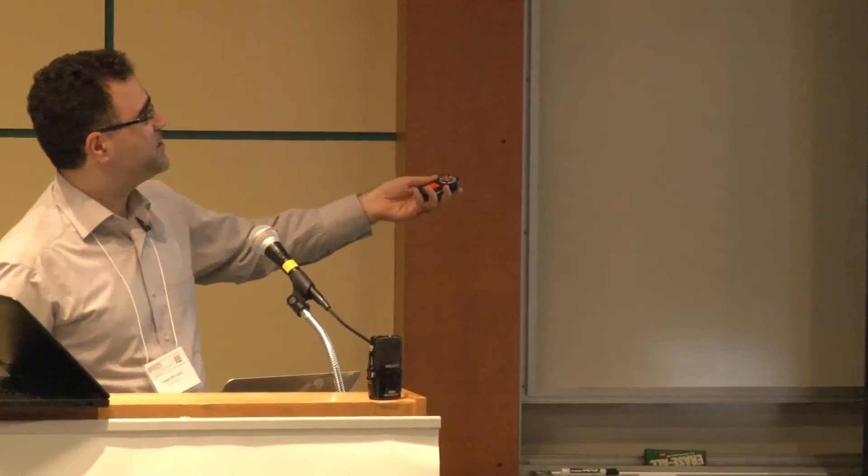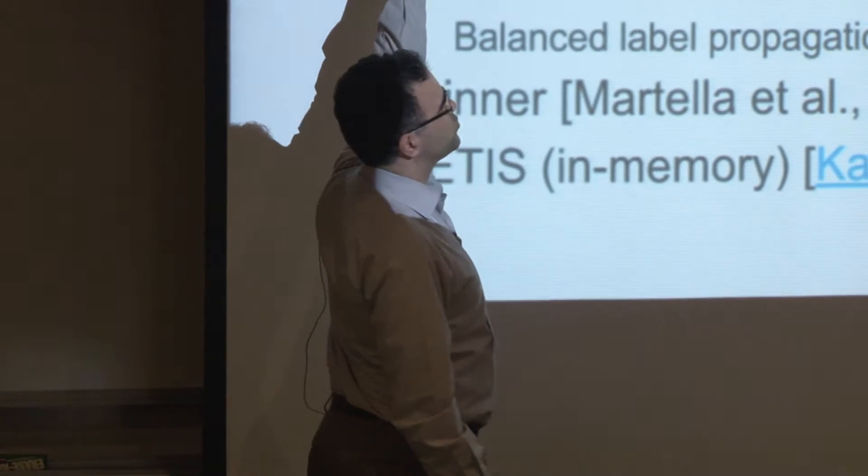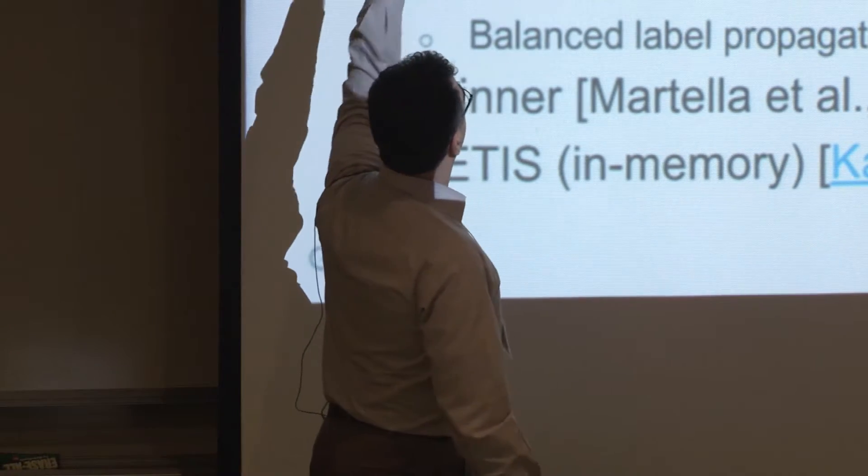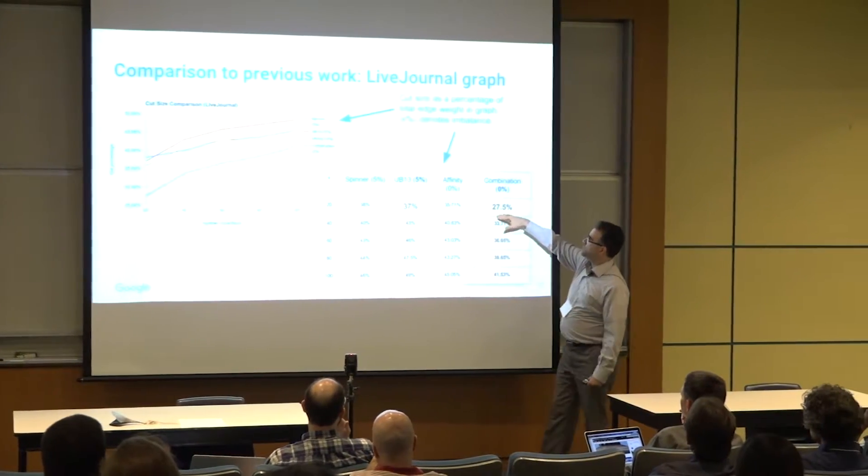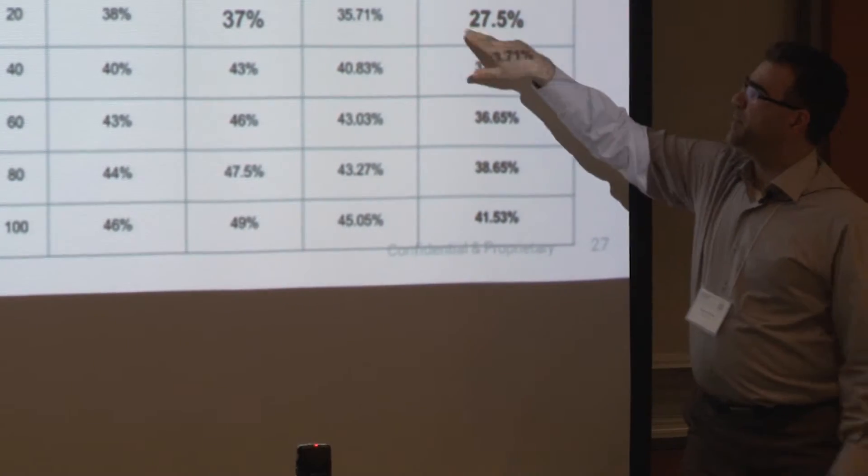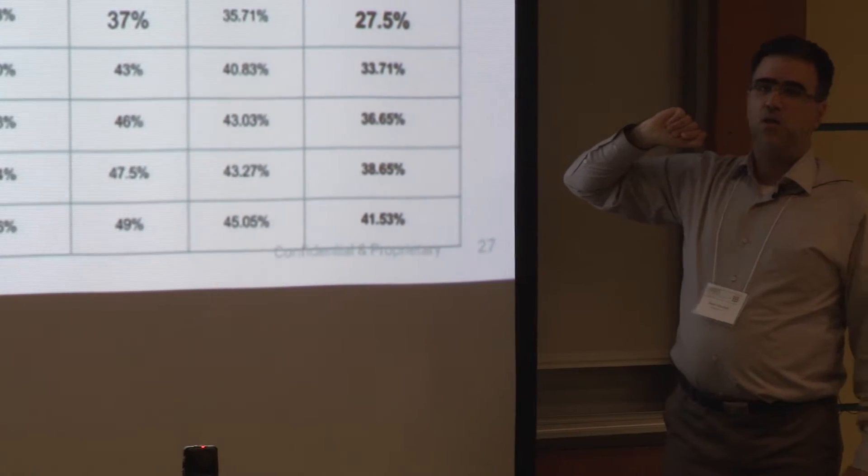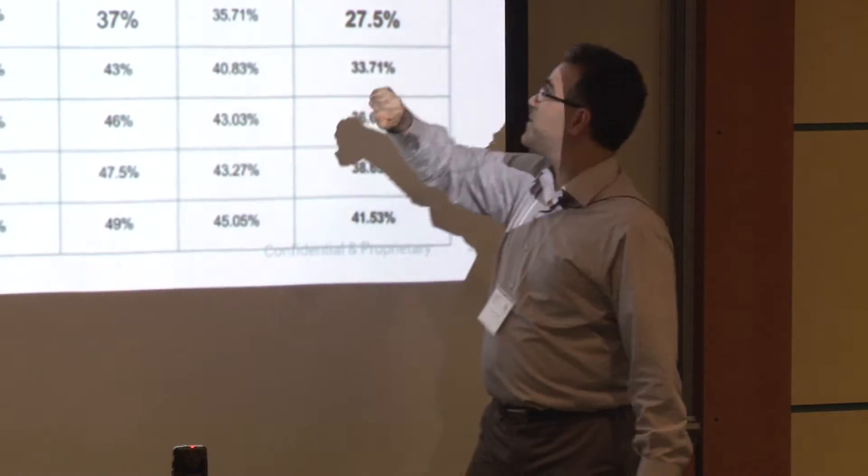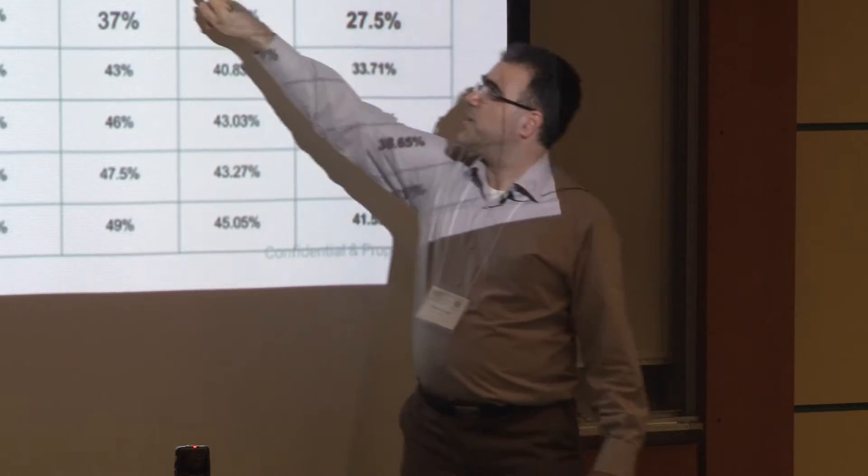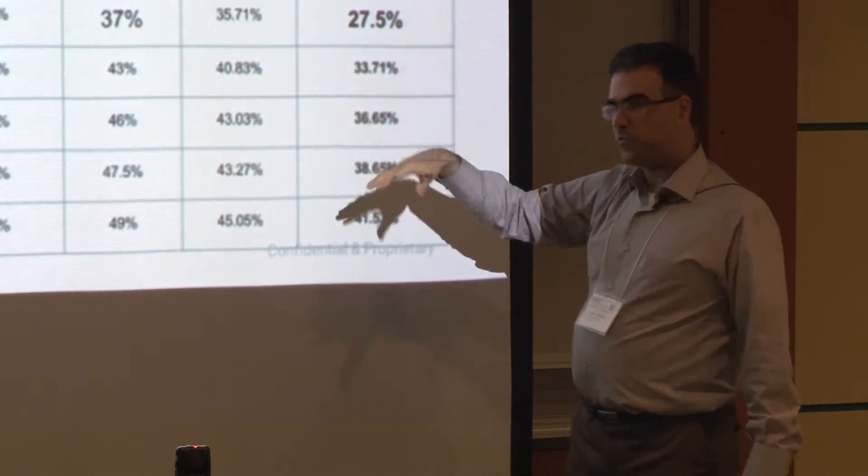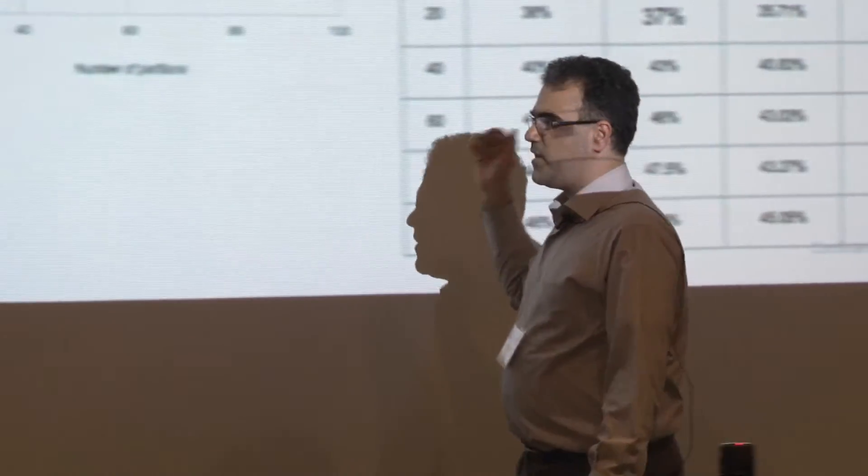If I want to tell you how we evaluated these, we looked at several publicly available graphs. We looked at several previous work that tried to solve this problem on big data sets, distributed algorithms for this. One by folks at Microsoft, and one by folks at Facebook. Spinner, Metis for small size graphs. We showed that our algorithm, our tool, for example, if you want to find 20 clusters, it basically finds a cut of size 27% of all edges. But the best known before for that graph is 37%. We partitioned the graph into 20 exactly equal pieces, but they did it with 5% error. So we beat the previous state of the art by a good percentage. We look at several examples.